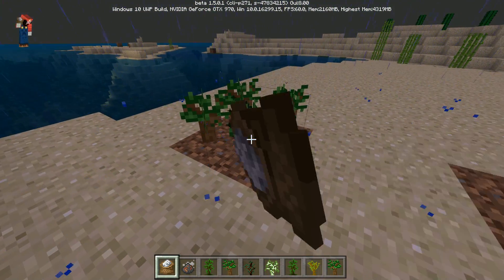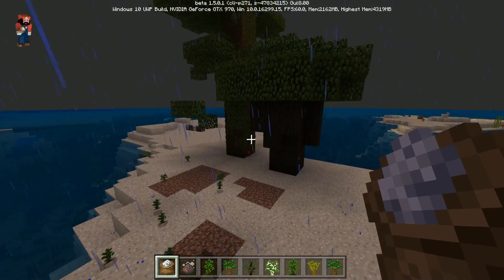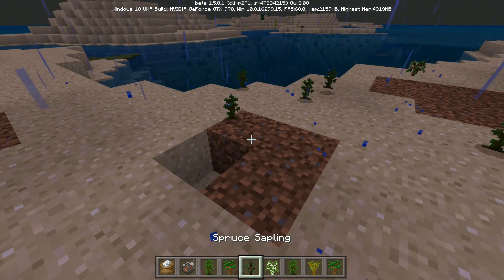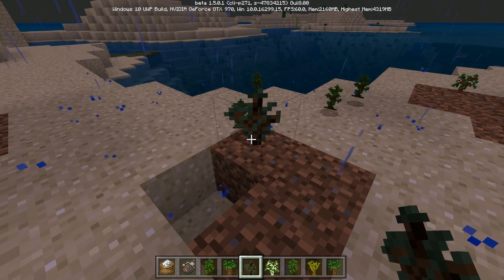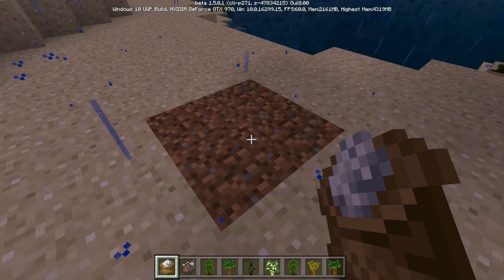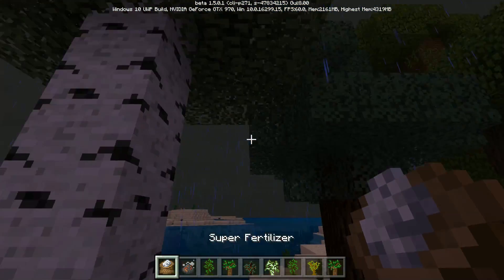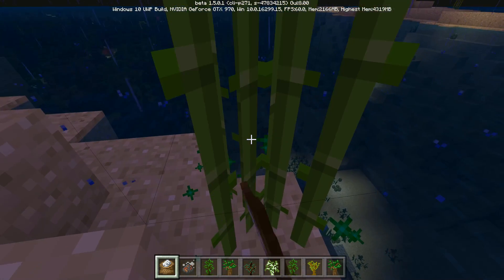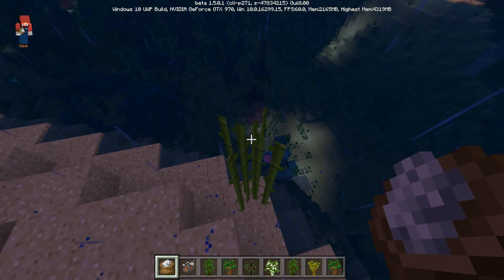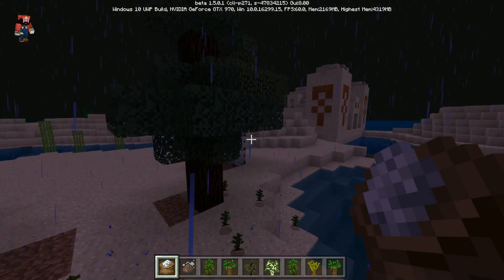Let's go ahead and super fertilize this. Boom! So we have a dark oak tree now. Let's go ahead and just do a spruce real quick and use a super fertilizer on it. Bam! So everything that you want to use it on is going to be a one-hit, super quick. Boom! And let's try it on this too — yeah, that works also. Wow, that's crazy. This works on everything. It won't grow higher than three of course, but it looks like it works on anything that grows.